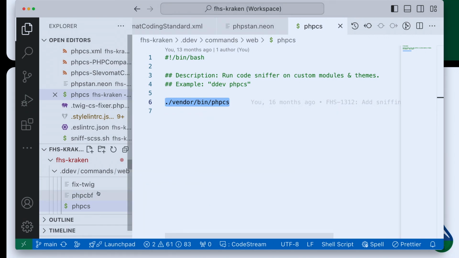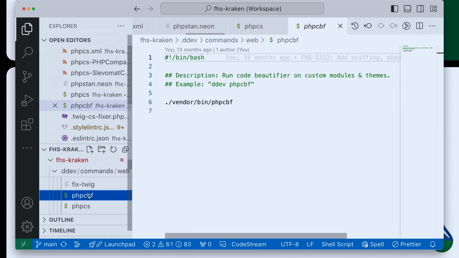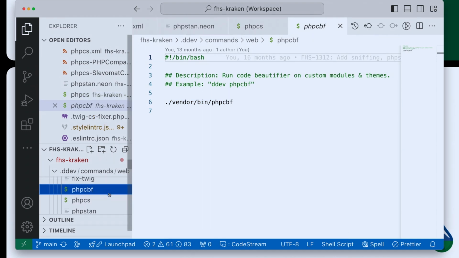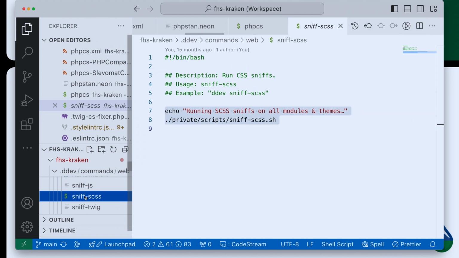It's as simple as that. And so that's the sniff one. There's the Beautify one. Actually, a better example would be, I'm sniffing CSS. In a lot of cases I did them as script files, and so I have them in another directory. And the reason I did that is so that on GitHub I can just call the script files and do the exact same thing, so that I know that I'm running the same tests in both environments, and so I don't get these weird issues like the levels are different or things like that.